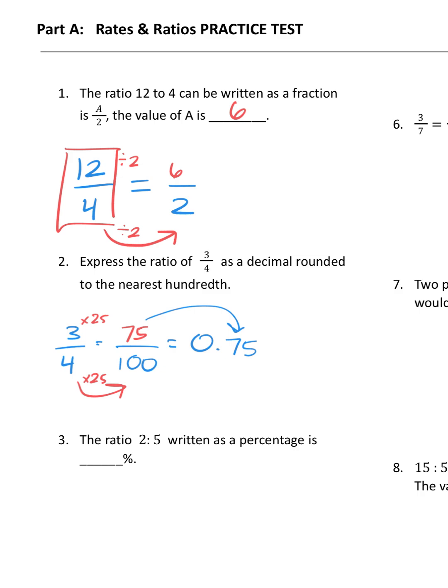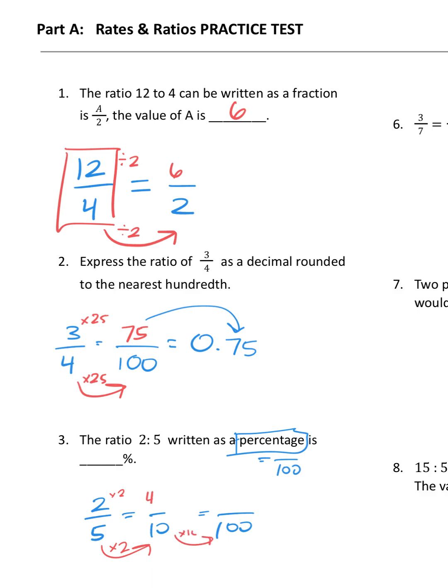In question 3, we have the ratio of 2 to 5 can also be expressed as a fraction when written as a percent. So we want to recognize here percent means something out of 100. So I'm going to use my knowledge of 5s to build 10s and then to build 100. So 5 times 2 gives 10, which means I've got 4/10.